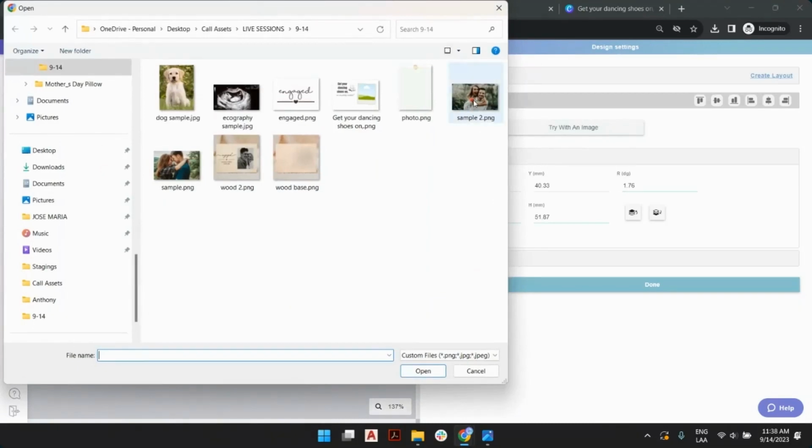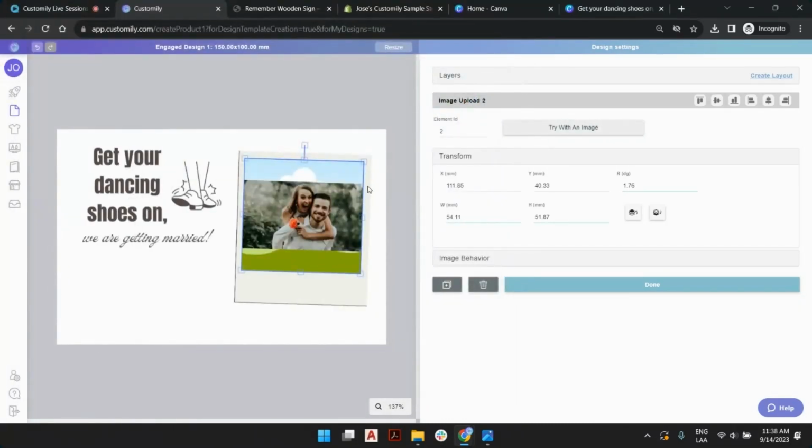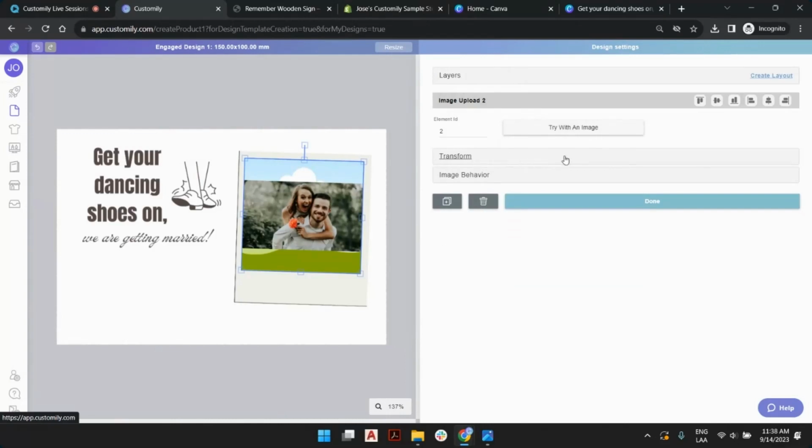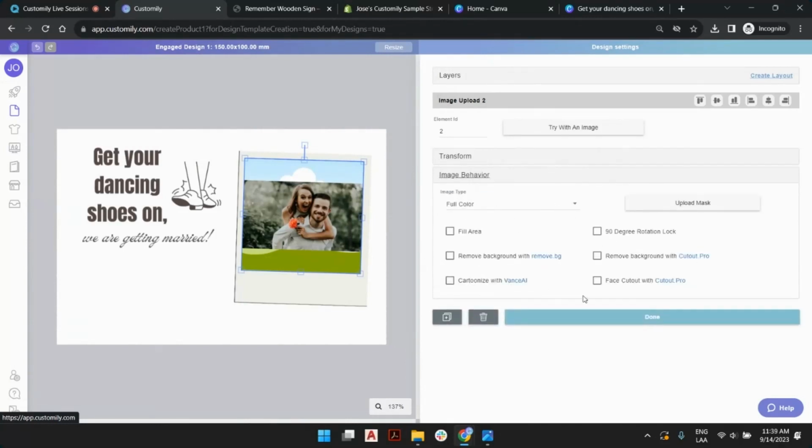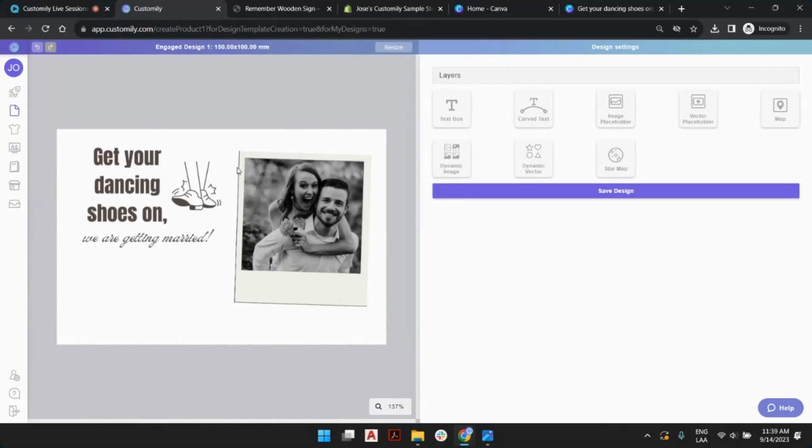So I'm going to put this, and you see I have a slightly square or 100% square placeholder, but my image could actually be landscape or portrait. So the way I can make sure everything gets filled is by going to, you see we have always the transform tool, but we have several different tabs here to modify objects. In this case, image behavior will allow me to play around with this sort of effects. I could go grayscale with my uploaded image, which is actually pretty cool. I'm going to keep that. And I can check fill area to make sure it's going to cover everything.